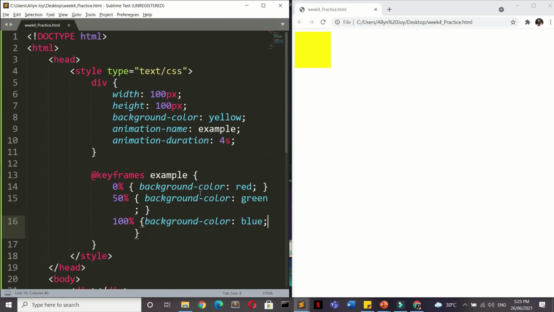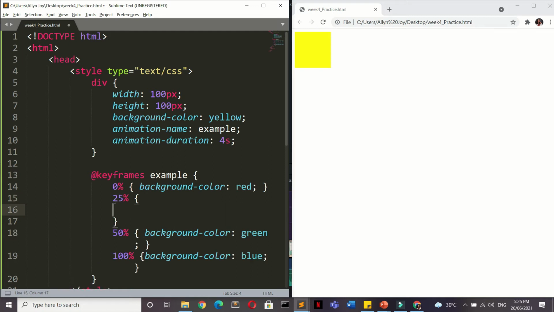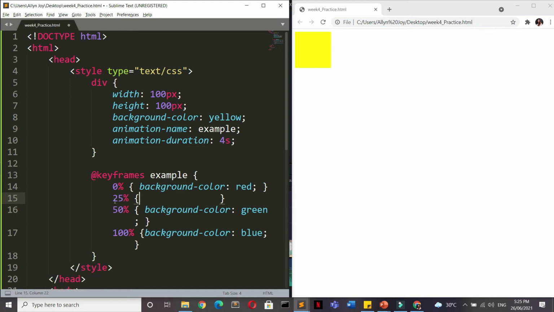And the next is, let us include 25%. So at 25%, we will set the background color into orange.